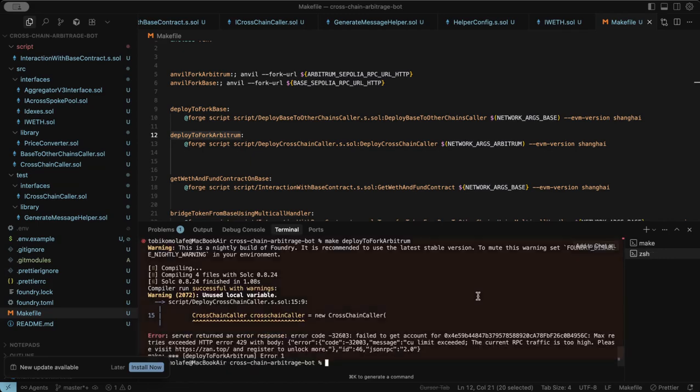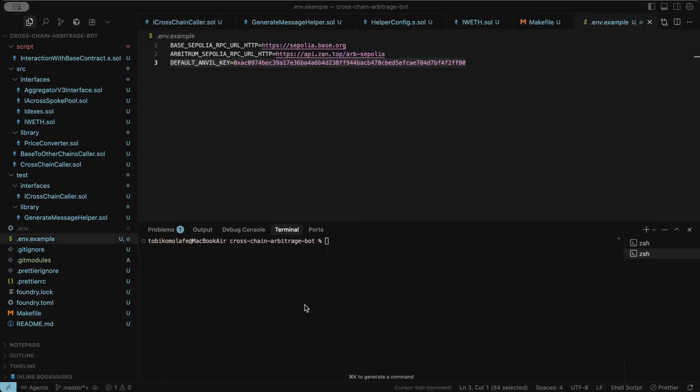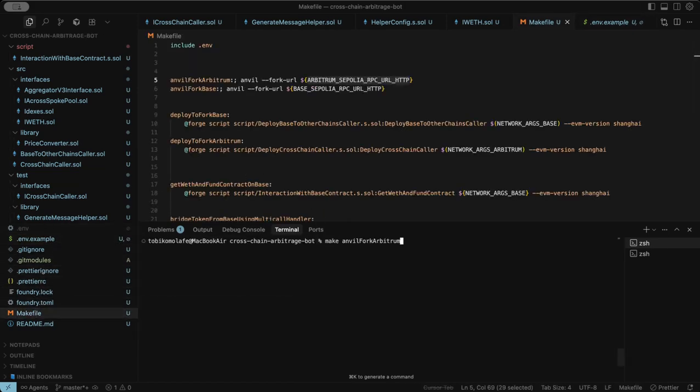Okay, we have an error. The error has to do with the JSON RPC we are using to connect with Arbitrum Sepolia, because it's publicly available, so sometimes it behaves abnormally. So I'm just going to restart, and let's try it again now.